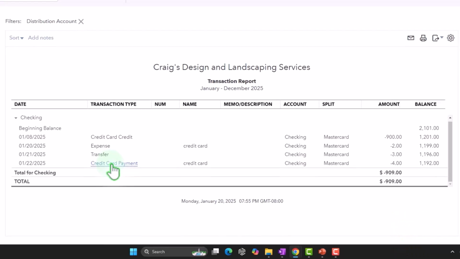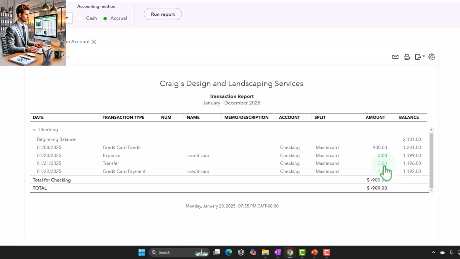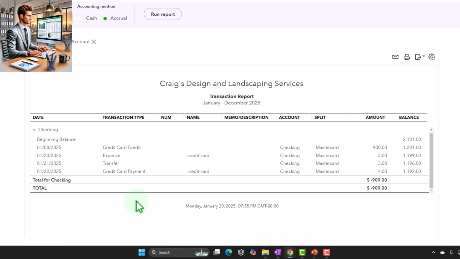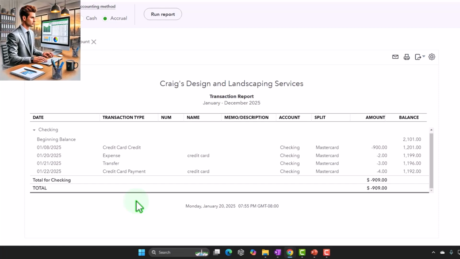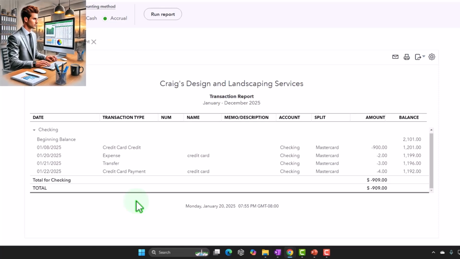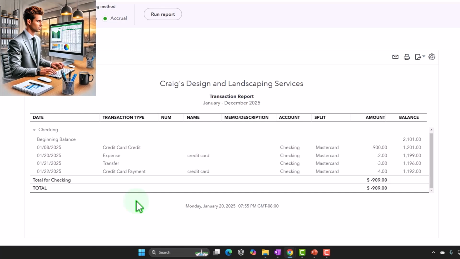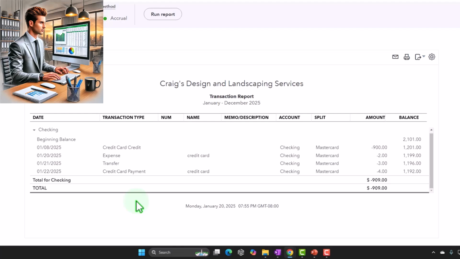However, the downside of that is, what if I want to sort and find just all of the decreases to the checking account? Well, the most basic thing would be just to have a check form cover all different types of decreases to the checking account, whether it be an electronic transfer, a normal written check, or a payment of a bill that you're paying off, or payment of payroll, which is basically a type of check form.